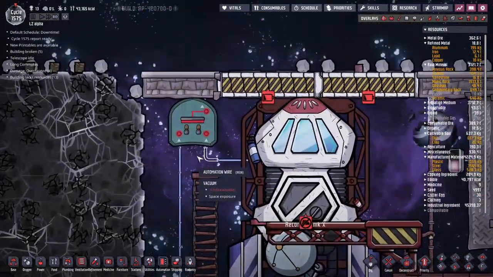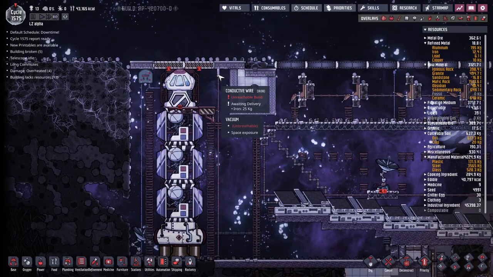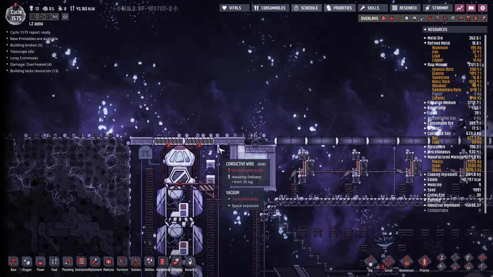No, oh, would you believe it? Just one more bit of wire to go and we'll be there. Why does it say, ooh, we couldn't reach that one. Okay, let's just throw a few more ladders in so we can get those as well. That would have been a little bit disappointing.